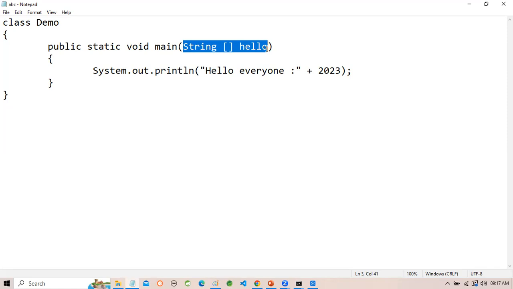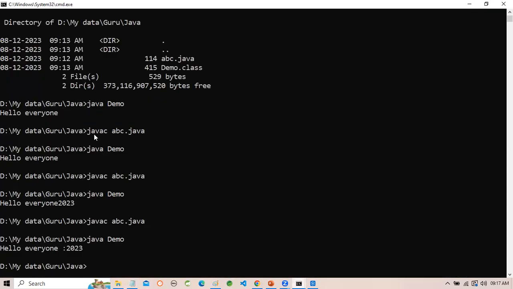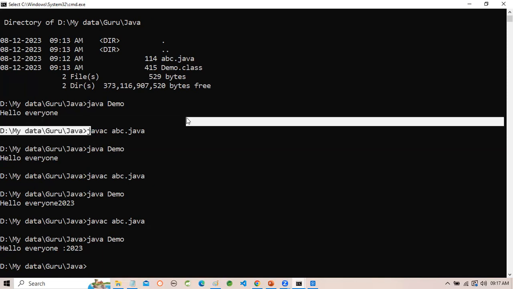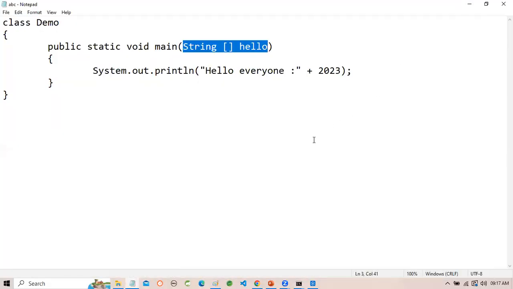Okay, so these are the beginnings. There is a program you can see here. We can type a program and save it with the .java extension. After compilation, it will generate a class file. With the help of javac we can compile a Java file, and through java we can execute our class file. So this is some introduction to Java.